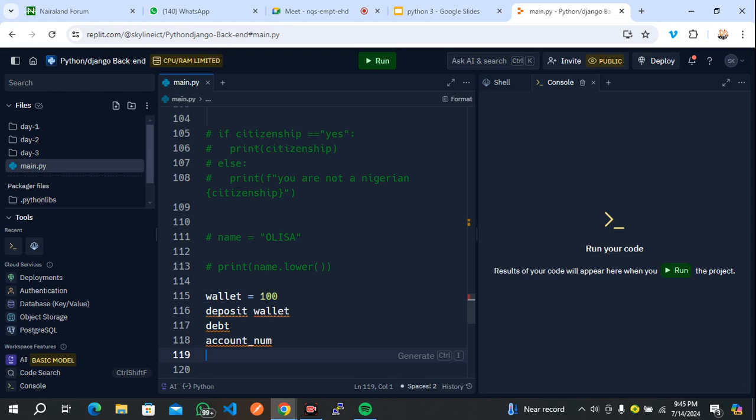If you want to fund, you type 1. You have a command: press 1 to fund. When you press 1, it will call that prompt. You understand? Then press 2 for the deposit or transfer. When you press 2 to transfer, it will run that transfer code. Are you getting me? Then press 5 to check wallet balance. When you press 5, your wallet balance will show. Are you getting me? Yes, sir. That is the app.